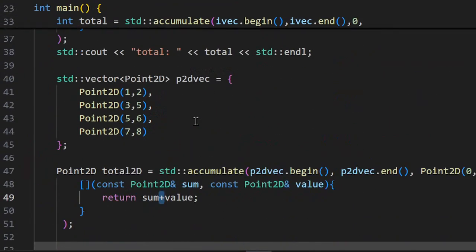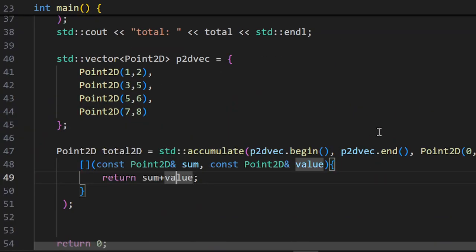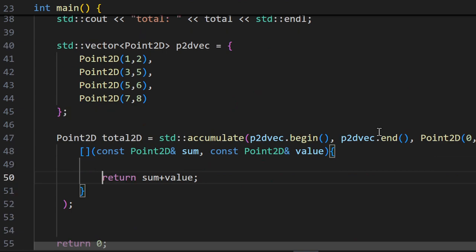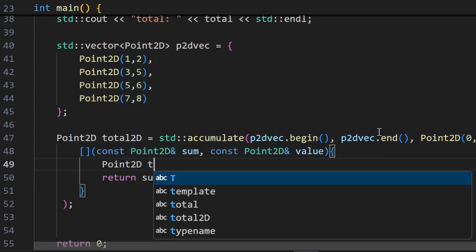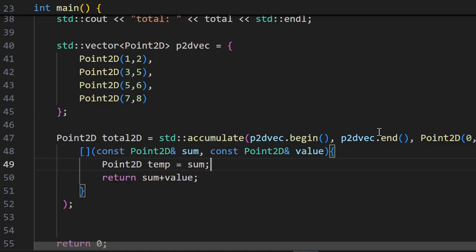Or you can also, if you don't want to do that, create a temporary object equal to sum. When you create an object like this, it will actually invoke a copy constructor.